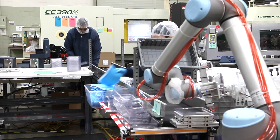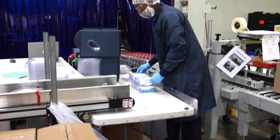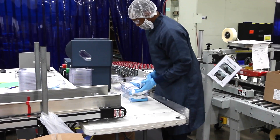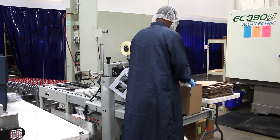When I was younger, we started seeing robots pop up in the 90s, and I never would have believed that I would get to work with robots one day. I think it's awesome. My work was a little bit more strenuous without the robot, but now that we've got them, it's made my days go by a lot easier and faster, and it seems like it's made everything run more smoothly. It's the future — what a time to be alive.